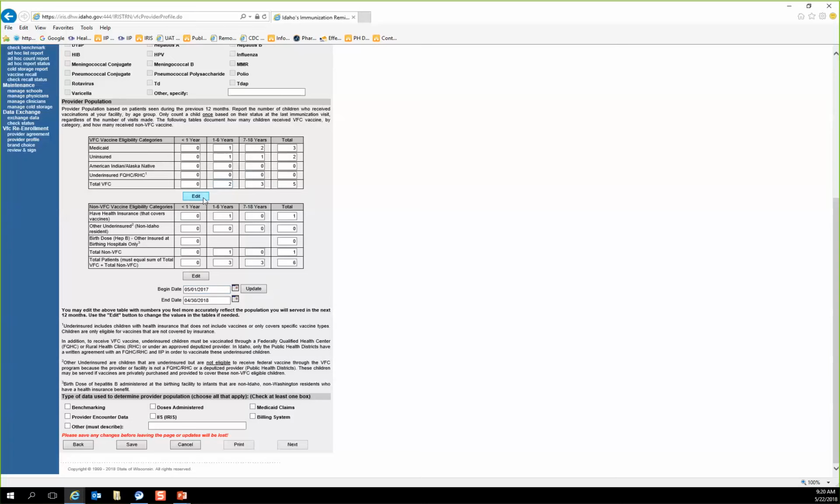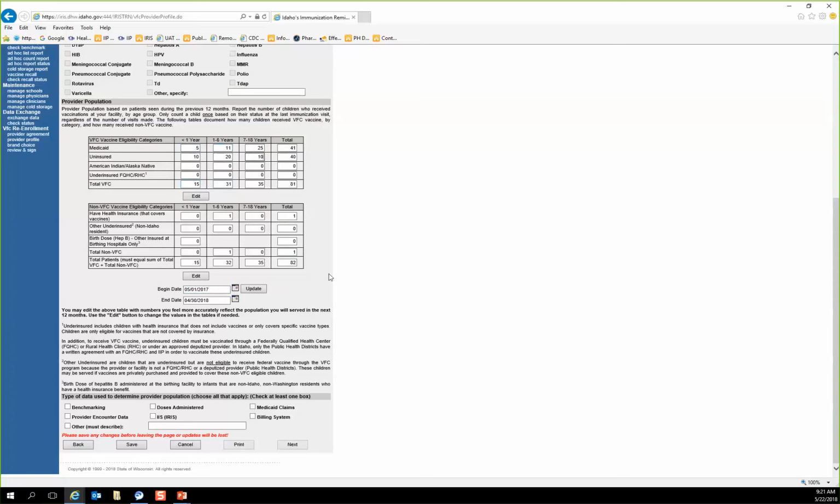So I can click Edit, and I can go up here and enter the number of kids who have been vaccinated by my office in the past 12 months. Now, this feature is going to be important if you're a new clinic because you might not have 12 months worth of data in the registry. You might only have 3 months. And so you're going to want to take a look at your information and determine how many kids you actually might vaccinate, okay? And you'll want to make sure that you update this information.